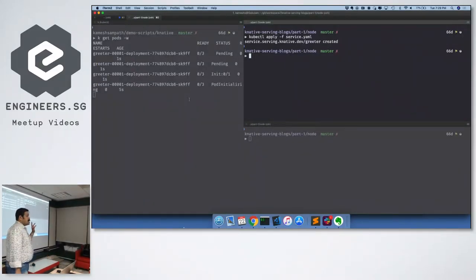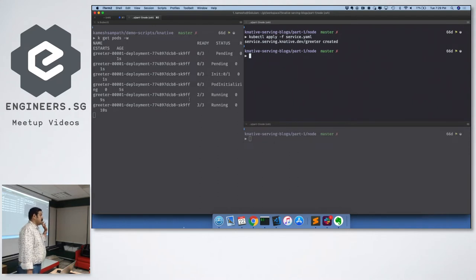If people know about Istio, how many of you know about Istio? Service mesh. Okay, so this is backed by Istio. I'm not going to get into that. Just imagine that there is a service mesh which runs behind the scenes. That's the reason why you see three of three pods here instead of one of one, usually, which is the one which you've seen here. Because there are two more pods which are getting deployed behind the scenes. That is for Knative infrastructure. So you don't need to worry about what it actually does. There's going to be only one pod which is going to take care of your application.